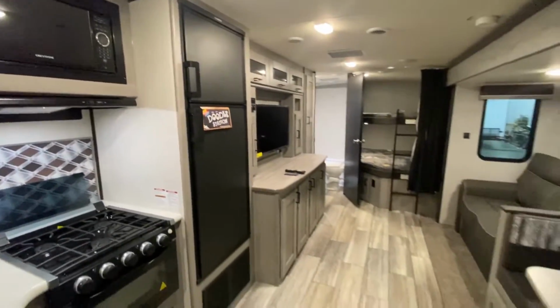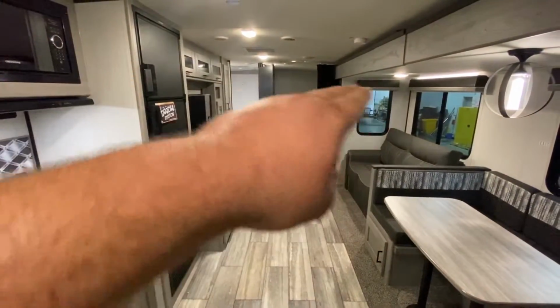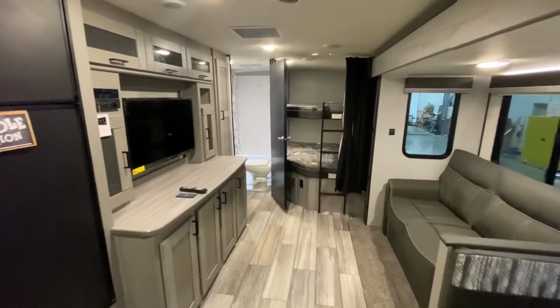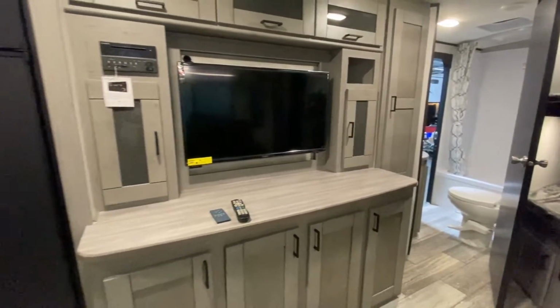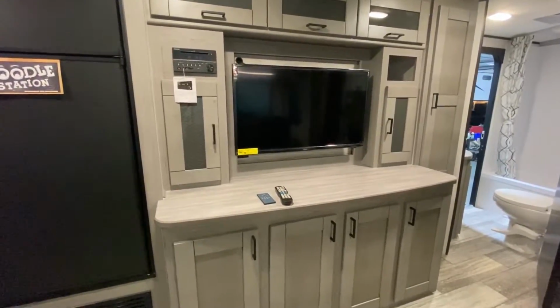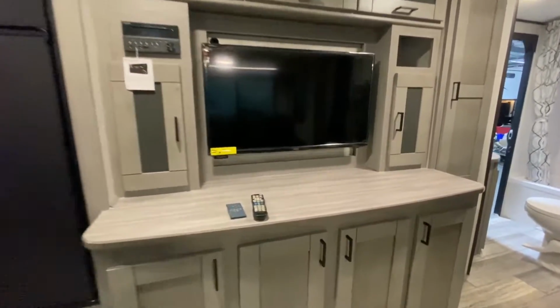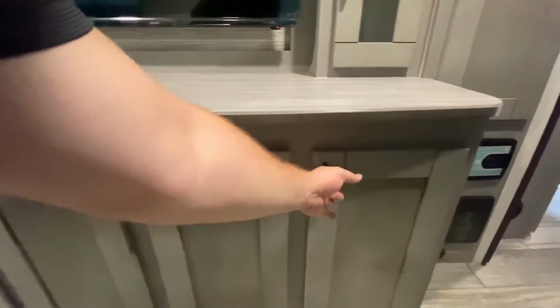But take a look at this camper as a whole. It's a place for kids. You have your huge bunk beds in the back. I mean, those are double wide, and I mean double wide. They are absolutely massive. But what I like about it is this entertainment area. You can see it from both the dinette and the sofa right here, which I'll show you in a second. But look at how this thing is set up. I mean, you have absolutely massive storage all over the place on this thing.